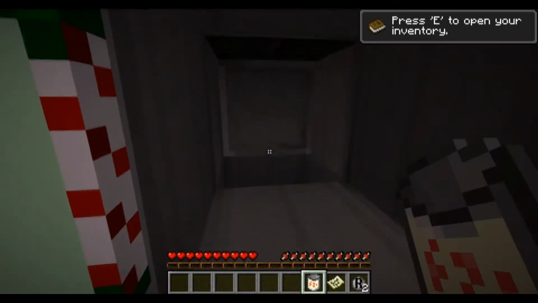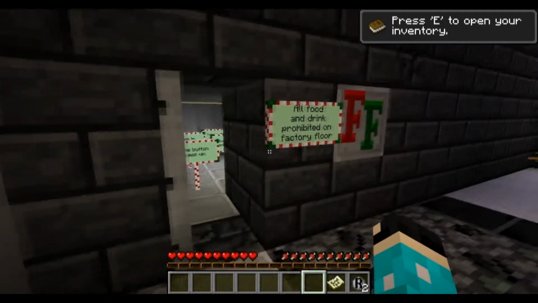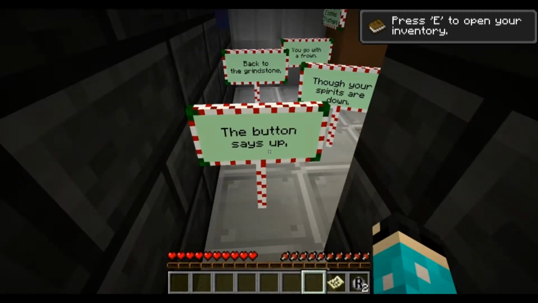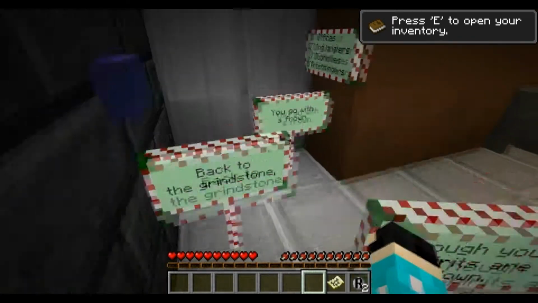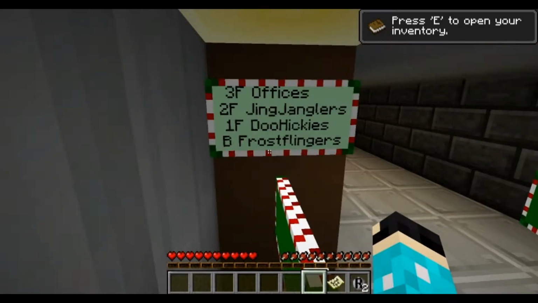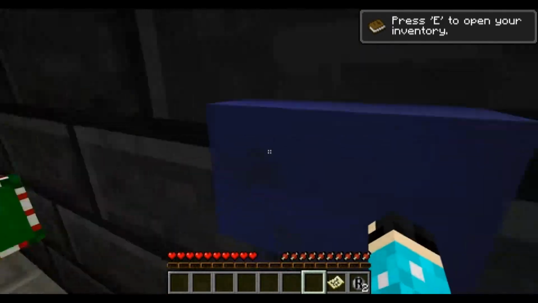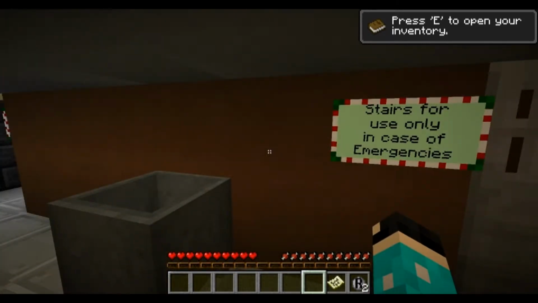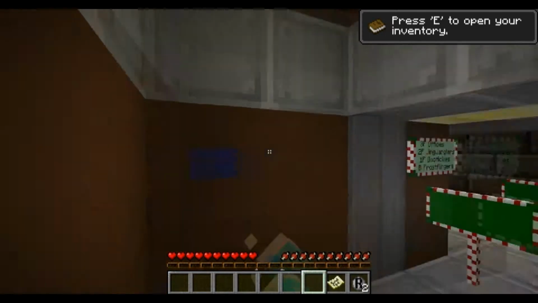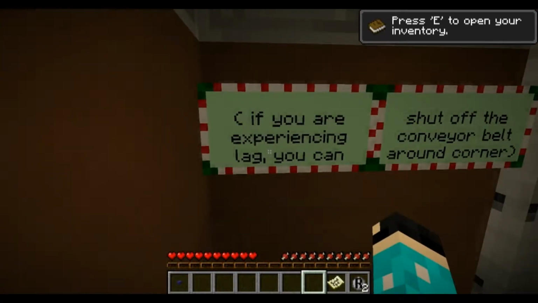Okay, do I... okay, that worked. The button says up, though your spirits are down. Back to the grinding stone, you go with a frown. 3F officer, 2F jingle janglers, 1F doohickeys, and 4 frost flingers. What's the sign say over here? Stairs are used only in case of emergencies. Okay, let's go then. Oh, whoa. If you are experiencing lag, you can shut off.